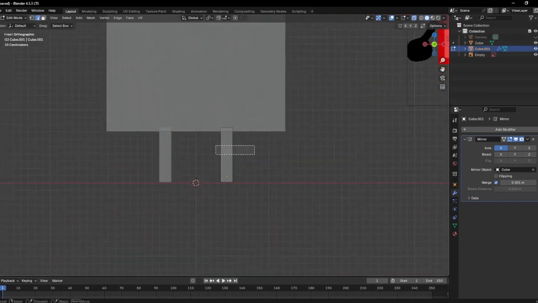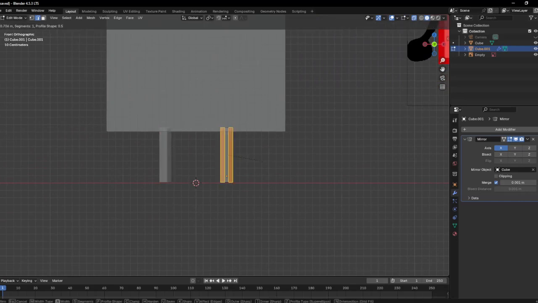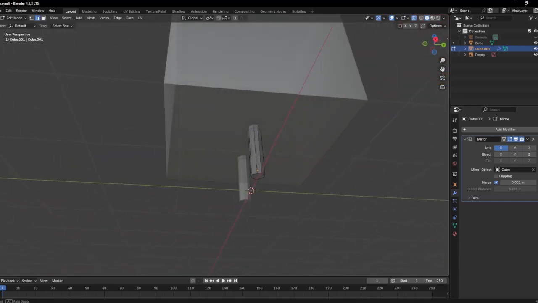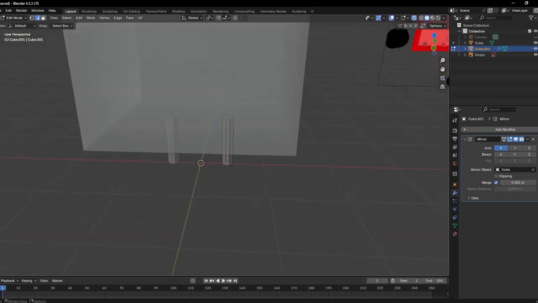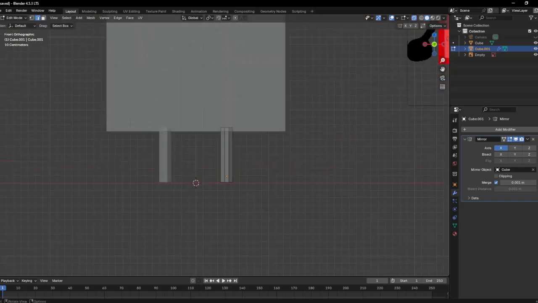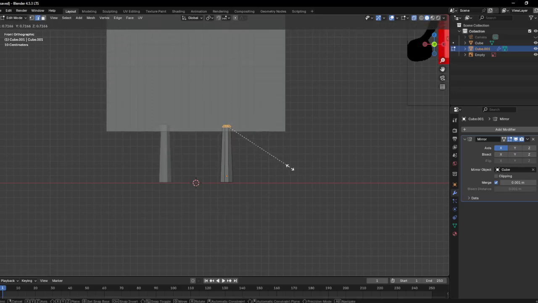And then usually I will bevel the leg in, so it's slightly more rounded. I could easily use a cylinder. It's just how I do it. To bevel, it's Control B, by the way, in case you don't know. But again, I'm going to assume you have some Blender knowledge. If you want to know how to just use Blender, there are plenty of Blender tutorials. This is my character tutorial.